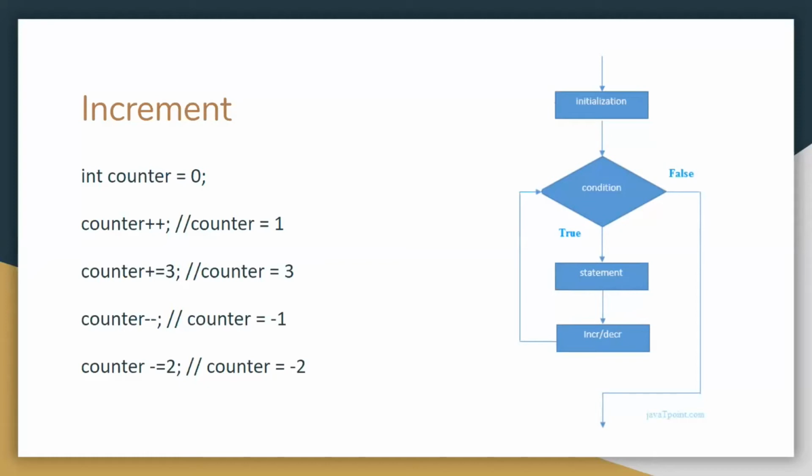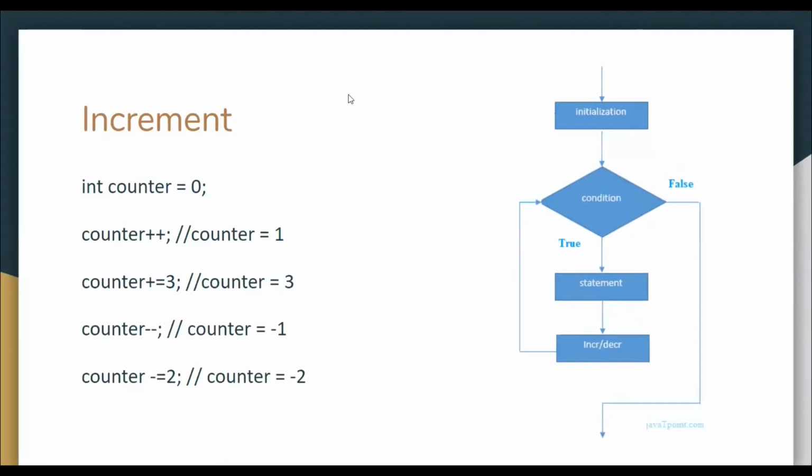And then we can see that the same thing works with negative numbers. You can have an increment that's negative. So each time the loop runs, counter decreases. And again, if you want to decrease by 1 each time, you would do counter--, which is basically the reverse of counter++. And you can also decrease by the same number each time. So counter would equal -2 if you do counter -= 2.